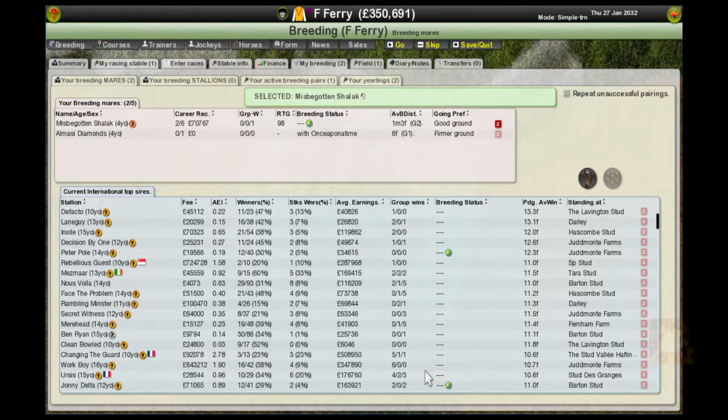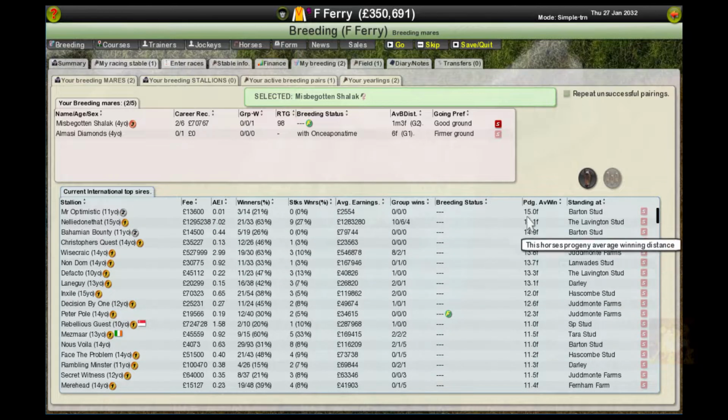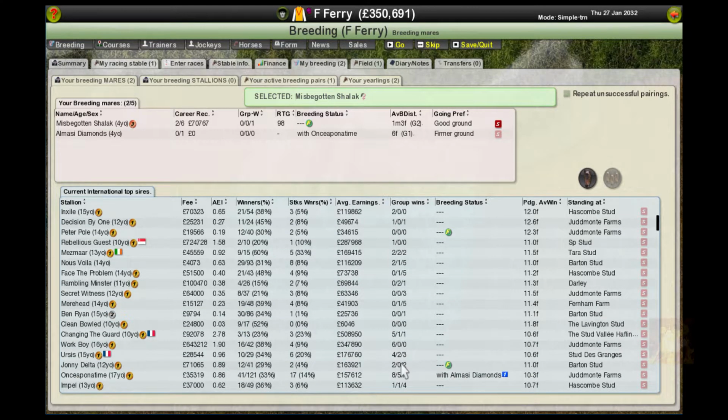So there are not many horses for stud that have got a good average distance, which is a bit worrying. I'm spending a lot of money and I don't want to. This one is a French horse. 6 winners, 10 to 29. Average earning index is 9. That's quite good. Anything 1 or above is fantastic. 2.78 is amazeballs.